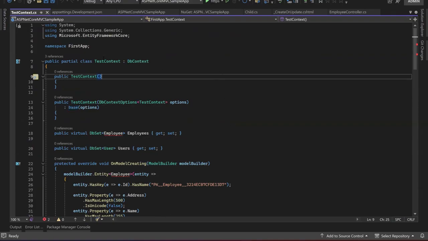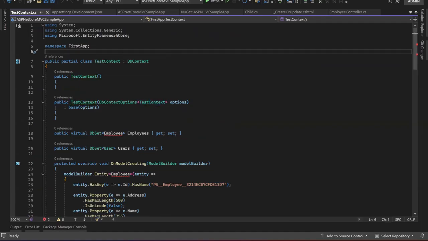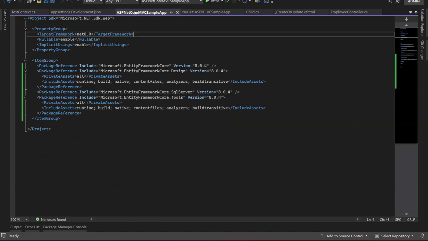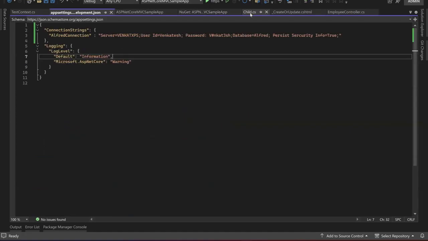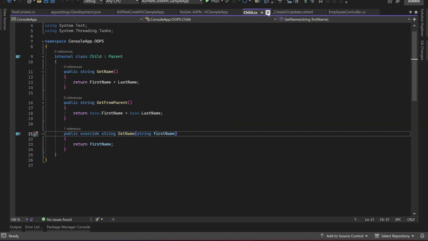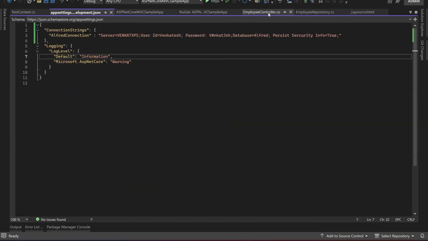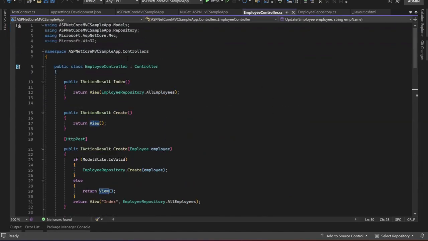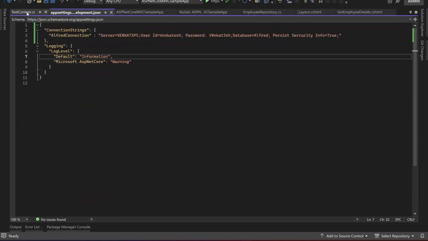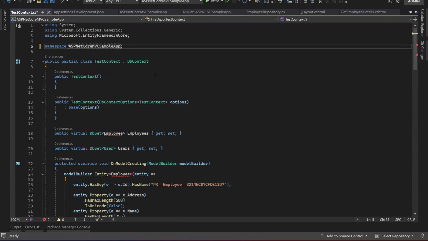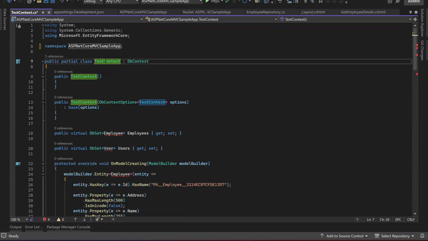Okay, for our purpose, I'm going to change this text context to our database, that is Alfred one.